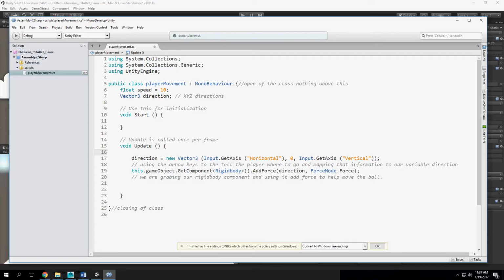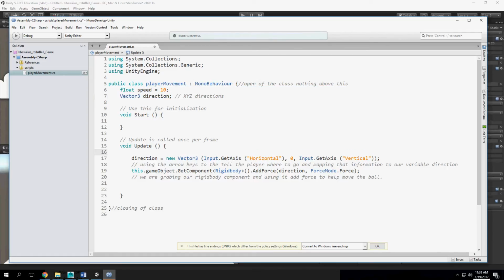Now, here I declare my float for speed here, but I can also declare a variable inside of a function. This right here is a function. Now, I can't just create a variable outside of my class, but if I want my variable to be accessible to all my functions or everything I create in my script, then I have to do it at the top.